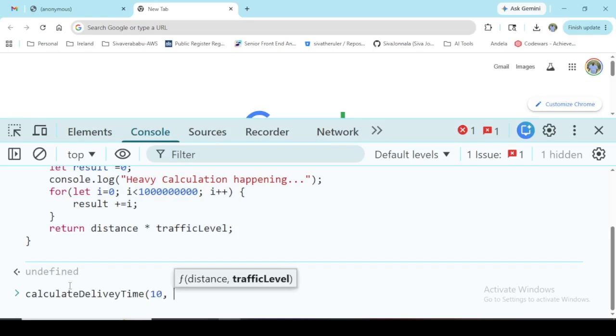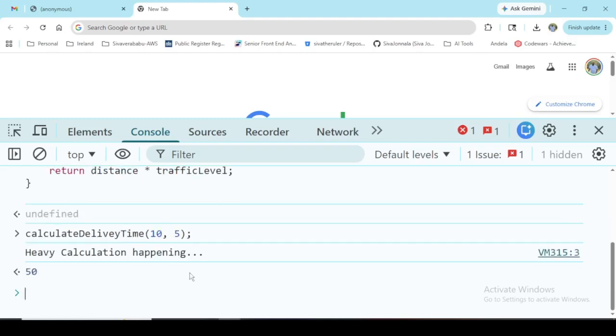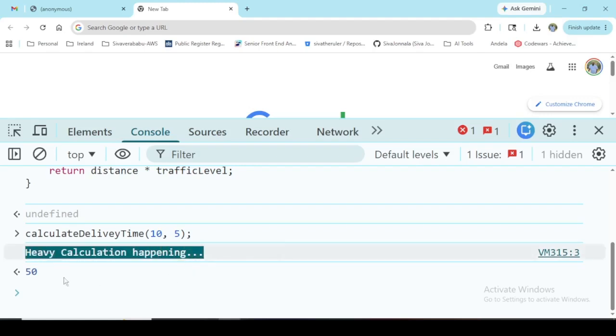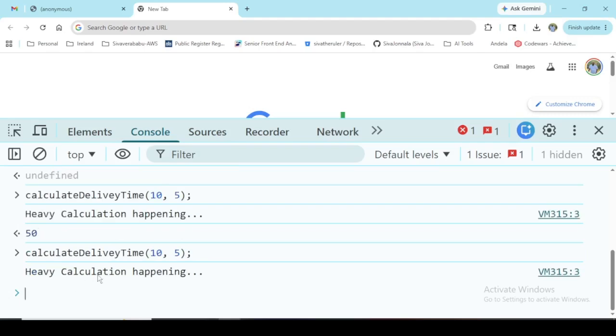Distance is 10 and traffic level is 5. It shows that heavy calculation is happening, and you see it takes some time in the console itself. After that the result came. If I do this again, the same thing will happen.